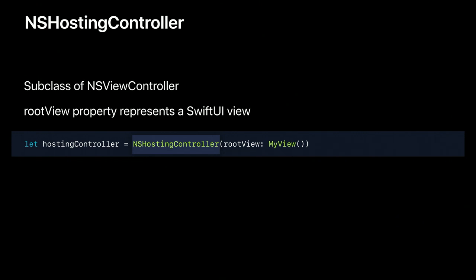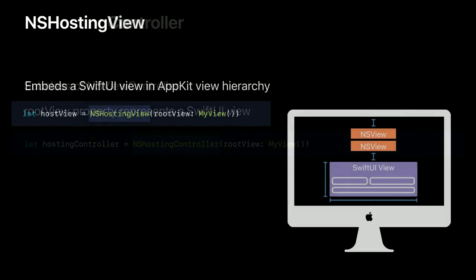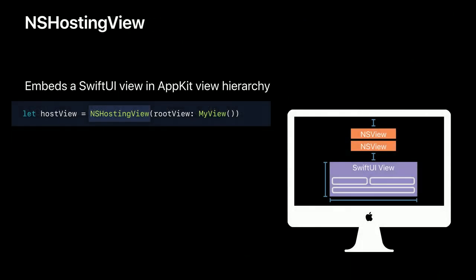Now, if you're a Mac developer, you may not always want to present an entire view controller. Perhaps you want to embed a small SwiftUI view in your existing AppKit view hierarchy. For this, we have the NSHostingView. The NSHostingView is a subclass of NSView, and it can be used to present SwiftUI's views directly in AppKit view hierarchies.